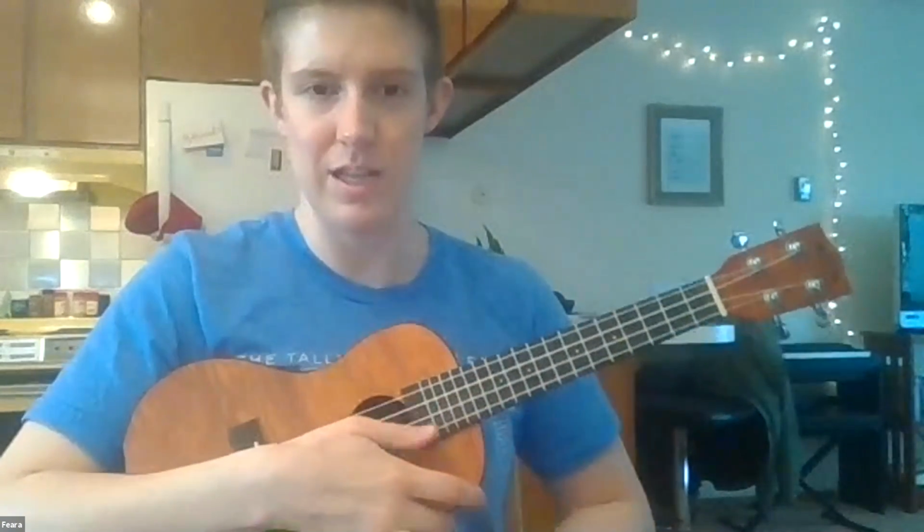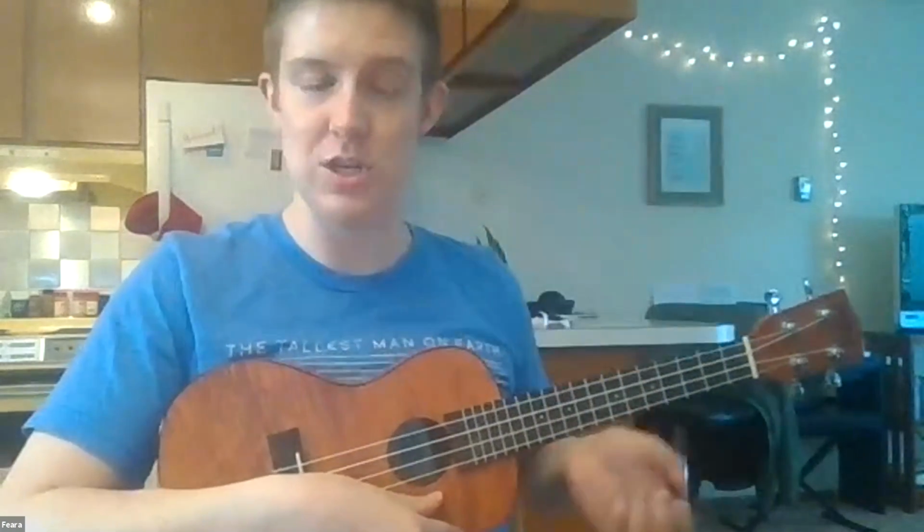There's a lot of numbers to keep track of when you're learning the ukulele. So first is how our strings are numbered. They're numbered from the floor to the ceiling. So here's string one. It's the one that's closest to the floor when you're holding your instrument in playing position. So holding it in playing position, try out your string one.